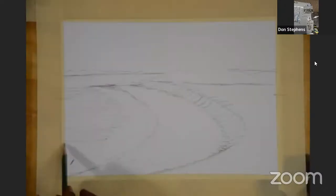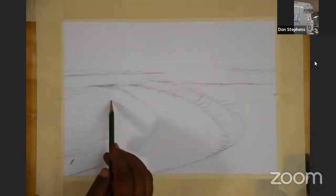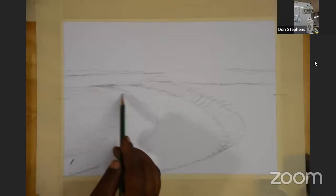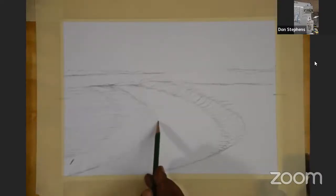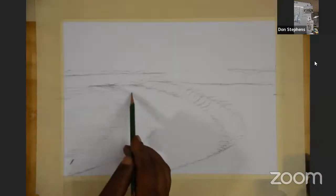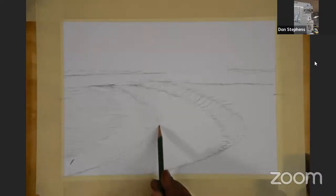And notice, once again, I'm doing this left to right. Now, when you come in with your marker, you're going to do the same movement. You see that? So what happens in this area in between the depths and the shoreline is the shallow water area. So now you can put a couple of lines here and there, just real smaller lines. And mainly a lot of it is coming back from the shore. Then you can put the extra little line around it to say that's the froth. That's that white froth that hits the shoreline.